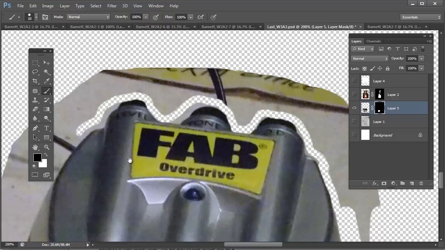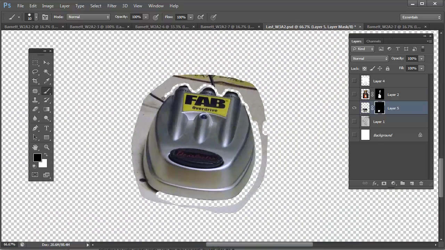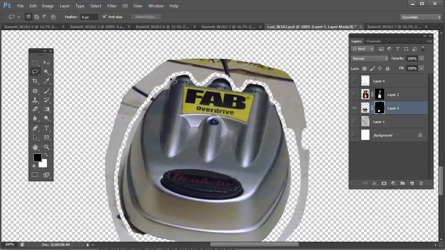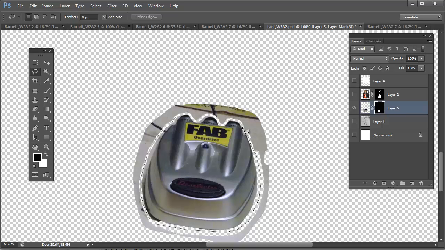Just make believe I'm doing a perfect job here. So I want this moat around my image. And then I'm going to my lasso tool and clicking and dragging inside that little negative area, that transparent area, Alt clicking around with my lasso tool. You'll see why I'm doing this in one second. It kind of will enforce what layer masks are all about. All right, so I let go.